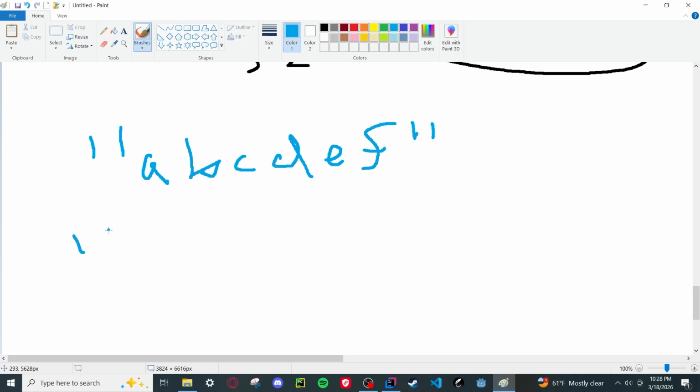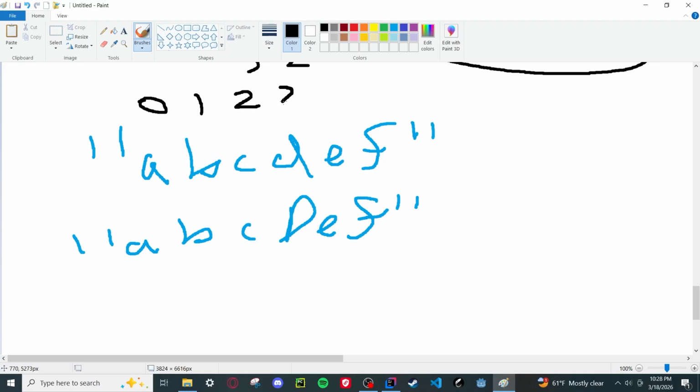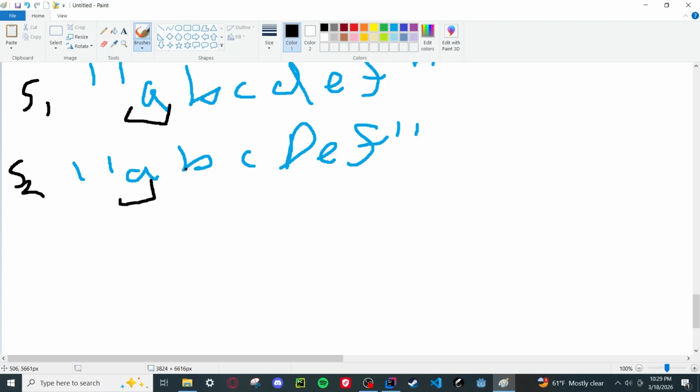Let me explain that a little bit more. We're looking at A, B, C, D, E, F and then A, B, C, D, E, F. The compareTo method starts at index 0 and gets the character, remember we talked about the charAt method, right? It gets the character of both strings at index 0 and subtracts them.